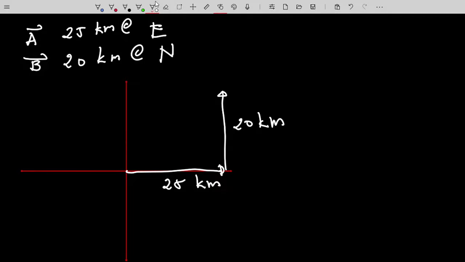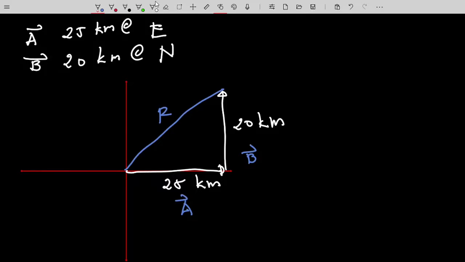For our resultant vector, we are just going to make a straight line starting from the central axis going to the head of your last vector. So let's try to do it. This should be your resultant vector, and this is your A vector and this is your B vector. If you are not yet knowledgeable on how to add vectors graphically, you may check the description box below for another video tutorial on it.